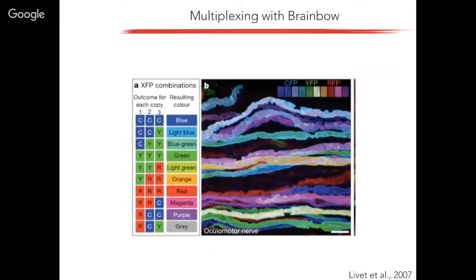So the inspiration for our approach actually came from a technique developed by Jeff Lichtman, Josh Sanes, and published in 2007 called Brainbow. And there the idea is that to make the tracing easier, it would be convenient if the axons had different colors, if you could color code them. And there's this brilliant idea of coming up with a very clever genetic trick for endowing each neuron with a randomly selected collection of 3 colors drawn from a palette of about a dozen. And if you work out the combinatorics, given by the genetics they did, that led to a theoretical diversity of about 200 colors in principle. And that would actually be pretty nice.